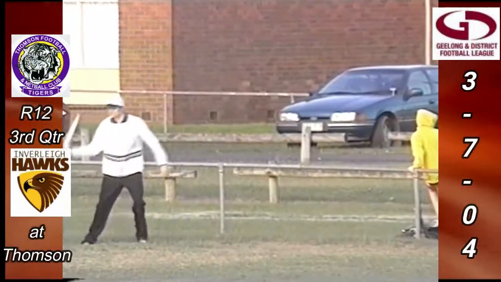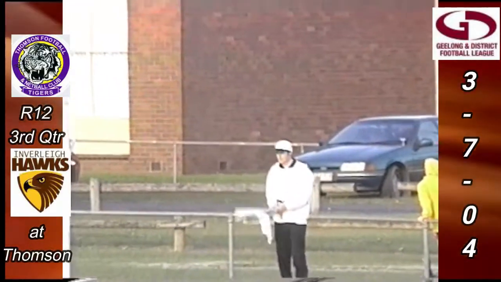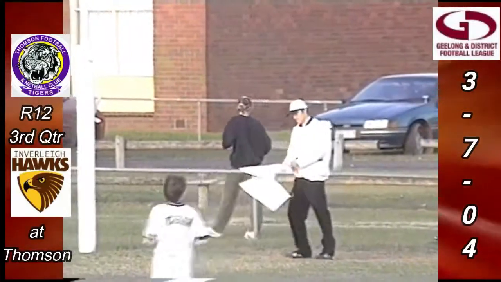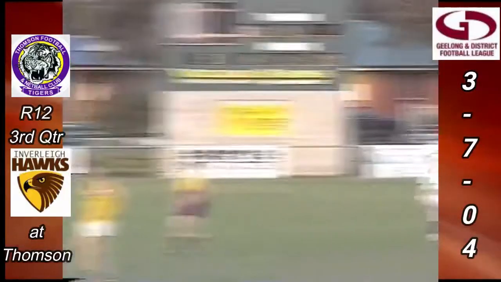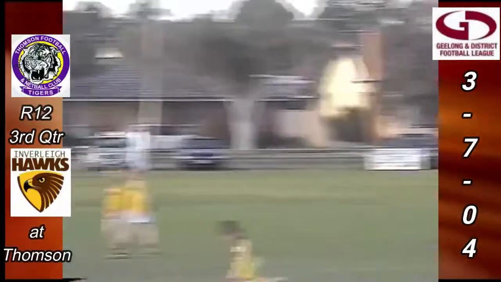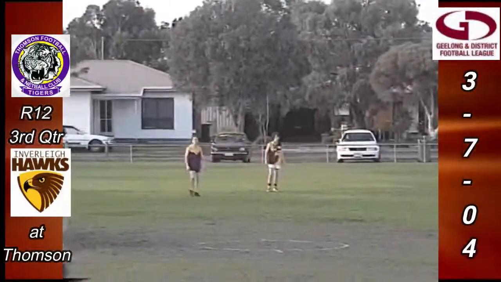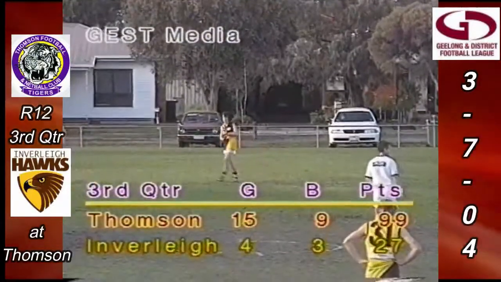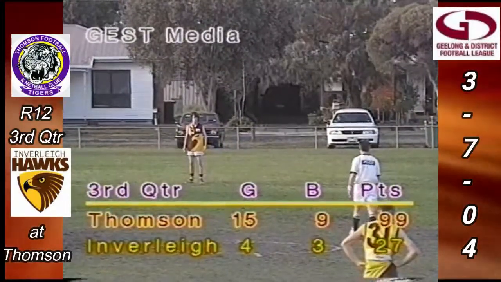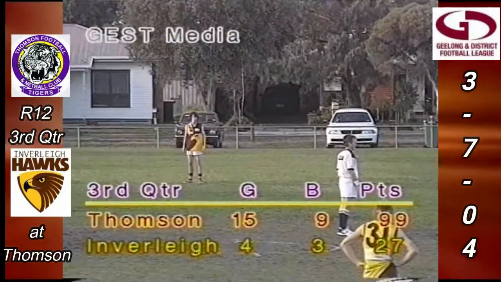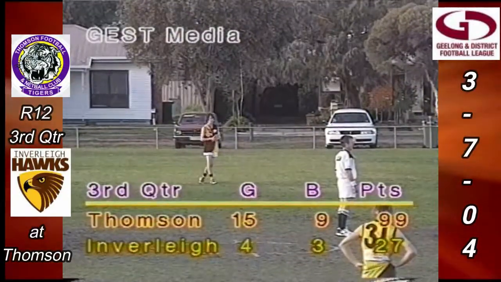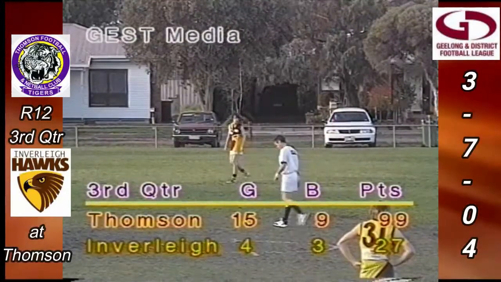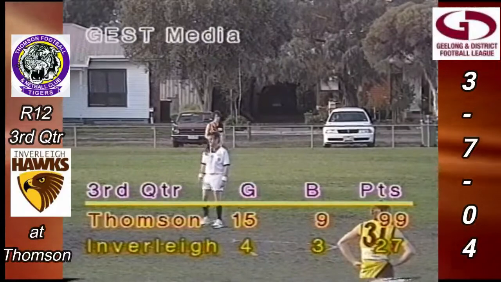And it's all of a sudden starting to rain goals for Thomson. 15-9-99 now. They lead Inverleigh 4-3-27, Lexa Wyndham third quarter scoreboard. 7 minutes gone. So 4 goals in 7 minutes. It's good. And I mean, that goal in particular was directly straight down the middle of the ground. They made opportunities. Troy could have swung around, had a kick. Good vision, got out to Noel Riley and ran into a goal. And that's good football when you look around to see who's around and share other players into the game. And they're just going to cut Inverleigh to pieces now.